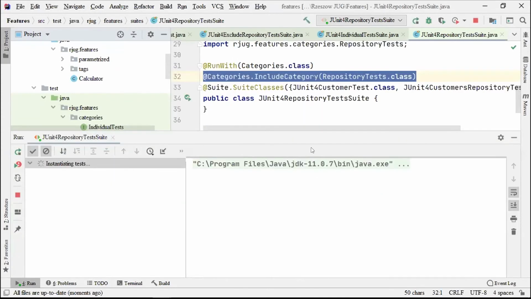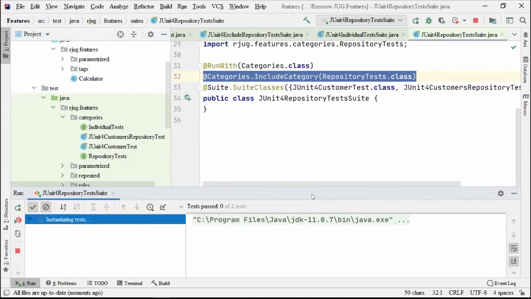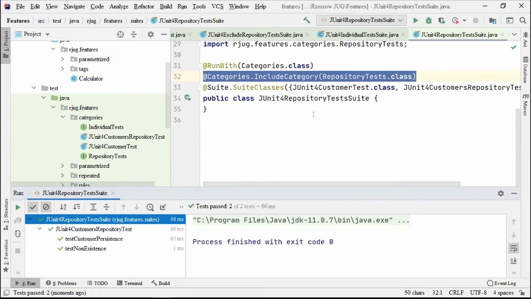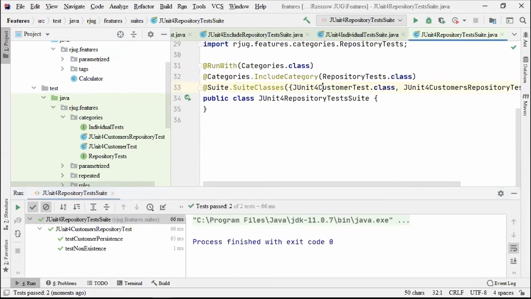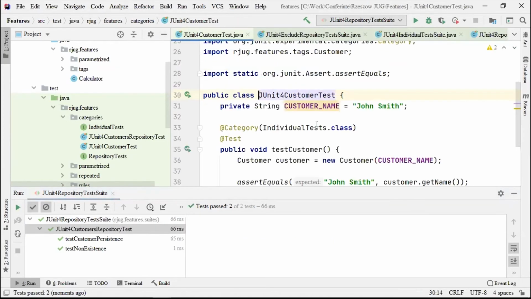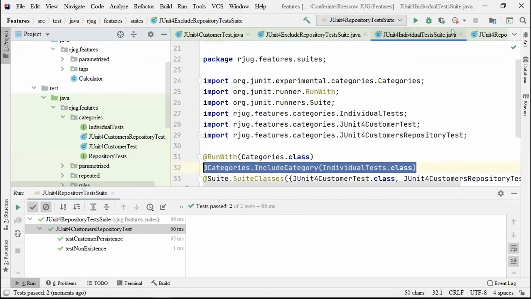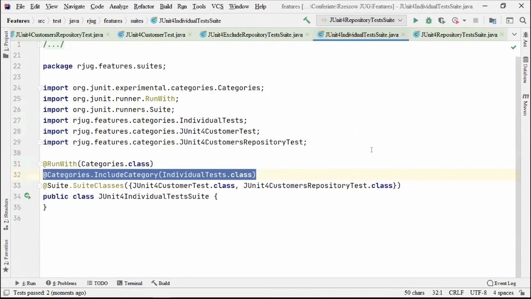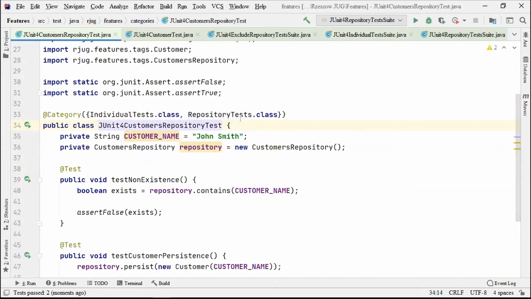So it was looking inside this class and run only the second one, because this one is only with individual tests, while this one is belonging both to individual tests and repository tests, and so on.